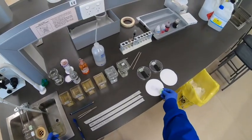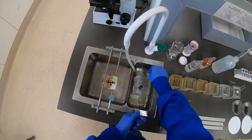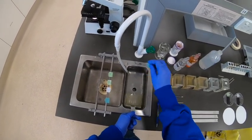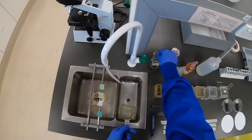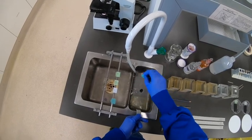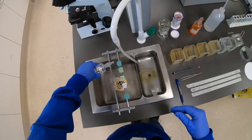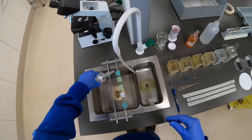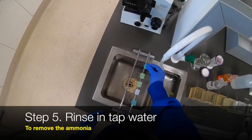For the next two slides, the same process. You can see there's probably a little bit of blue on that slide already — one, two, three dips in the acid alcohol, then back promptly into the water bath to stop the differentiation process. And then the final one: one, two, three, back in the water bath, then just make sure that it's blued. Bluing is really important because you have to bring out that nice blue-purple colour to contrast with the eosin. From experience with this formulation, three dips is approximately the required level of differentiation.